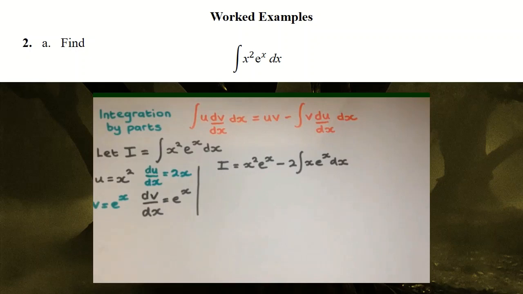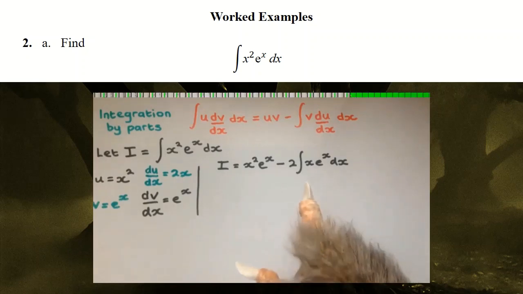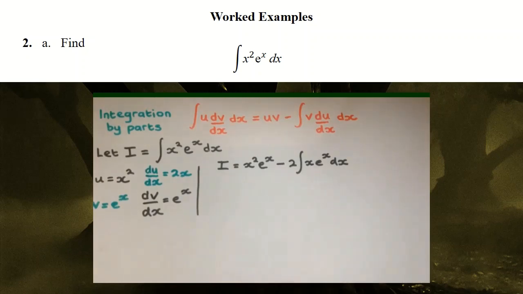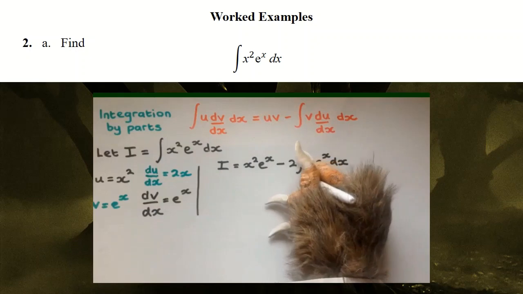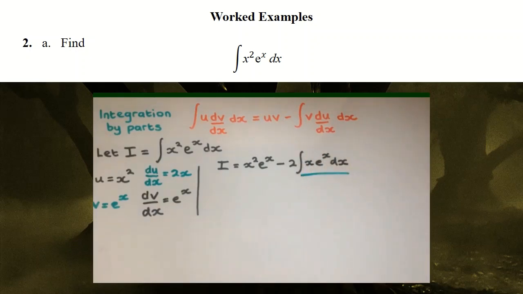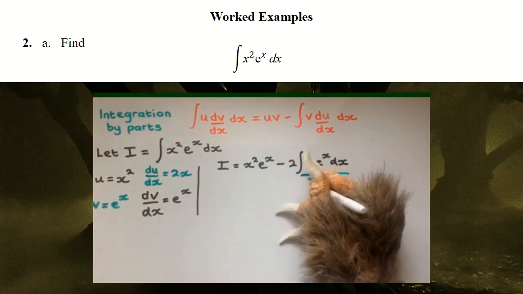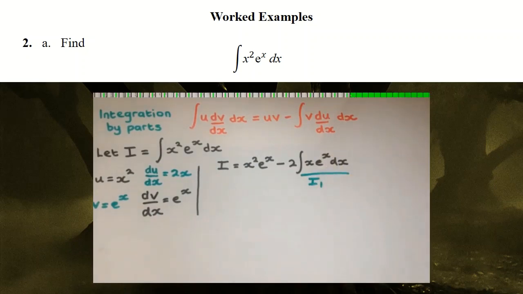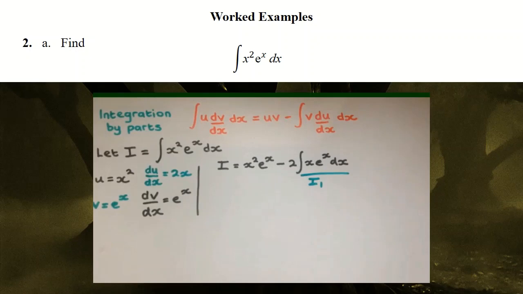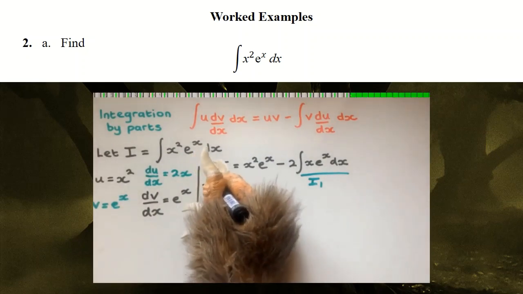Right, now you may notice a slight problem. We have got a situation where we are going to have to use integration by parts twice. So we've done it once, but we now have the product of x e to the x, which also requires integration by parts. So what I'm going to do, I'm going to call this I1. Alright, and we're going to have to do a little bit of side work again before we can go back to our final answer. So I'll do all that at the bottom. So we'll call this the I stuff here, and then I'll do the I1 stuff underneath.